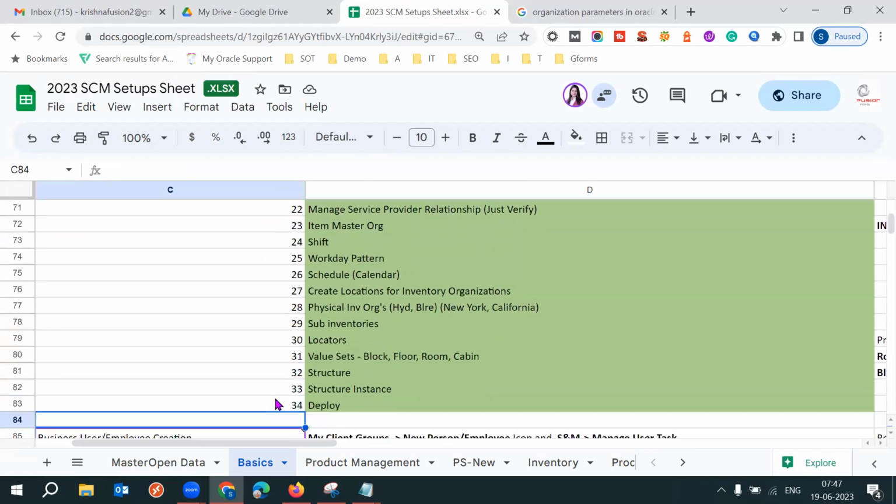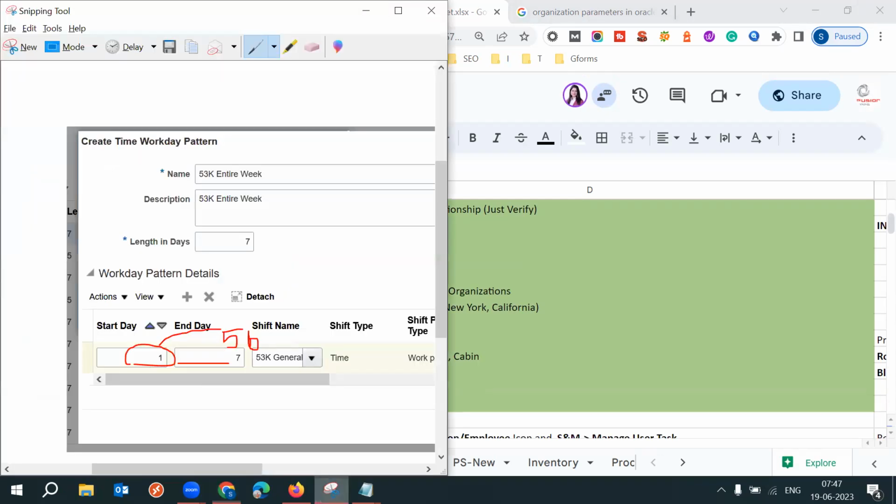Next question, please. Yeah, sir, I didn't get one thing. While creating this workday pattern, we enter length of the week as 7, and start day 1 and day 7. If I have 5 working days, do I need to enter 5? No, this is week length. In a week, how many days are there? Okay, so that is always 7 by default, 7 days in a week. If it is 5 days only, enter just 5 days.